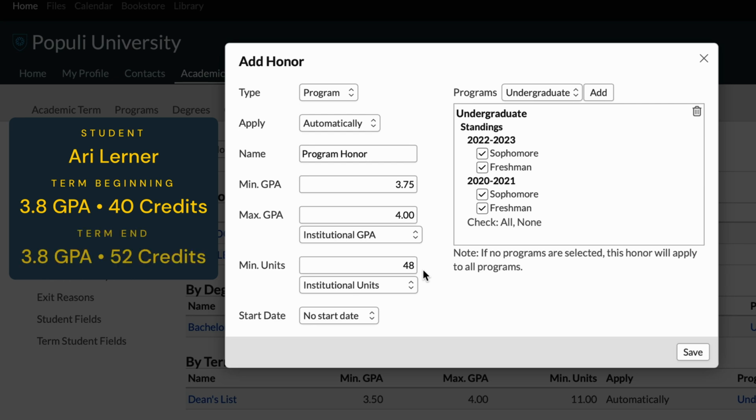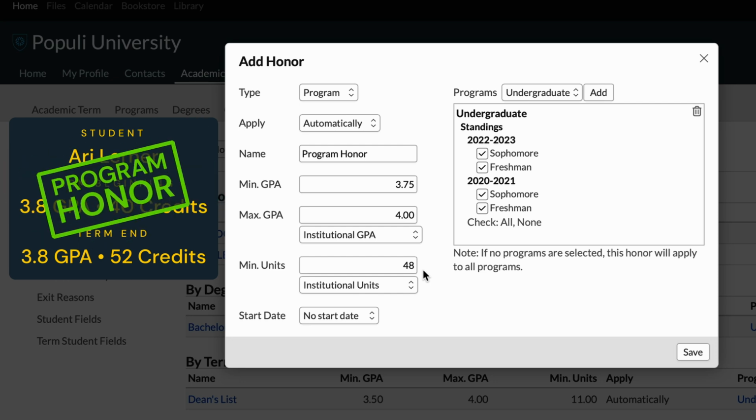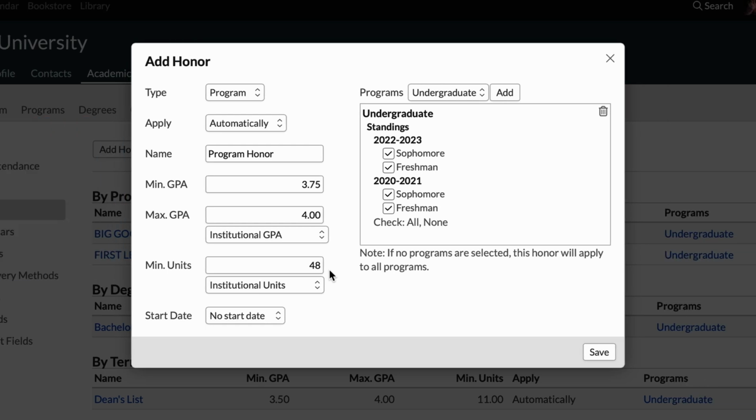When the student gets to the end of that term's courses, which will grant them an additional 12 credits, and the student still has a 3.8, Populi then automatically awards the student the honor and tags them, etc. Degree honors require the criteria to be met just as we saw for the program, and then for a specified degree to be awarded. So, until the degree is actually marked as granted in Populi, that honor doesn't show up on their profile. How do you specify the degrees to which a given honor applies?